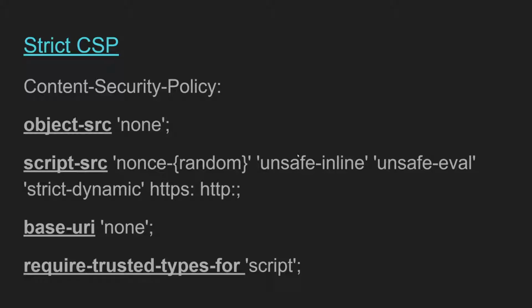This is what a strict CSP looks like. This is basically my attempt to try to put everything in one slide. So if you have to have one takeaway from this stream, it should probably be this. I linked in the title a page that details what this is about, and now we are going to discuss what this really is. Basically, we have 4 directives here, and we will start from the first one, object-src 'none'. Miki, would you like to talk about Flash and how beautiful that is?